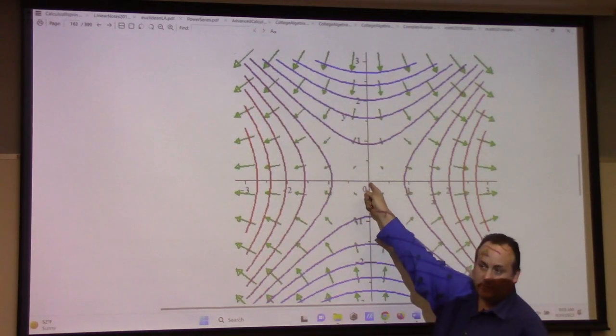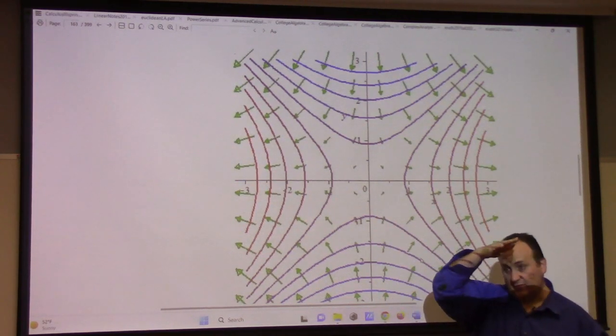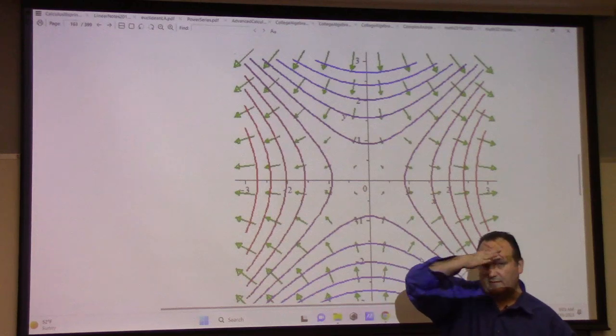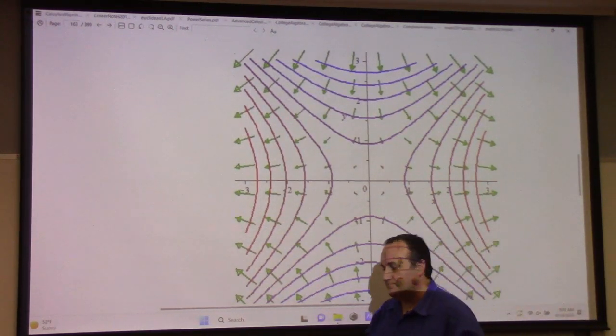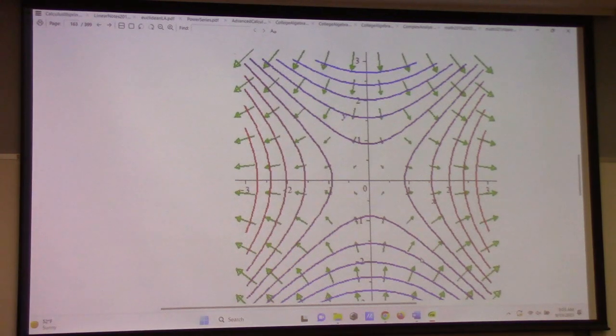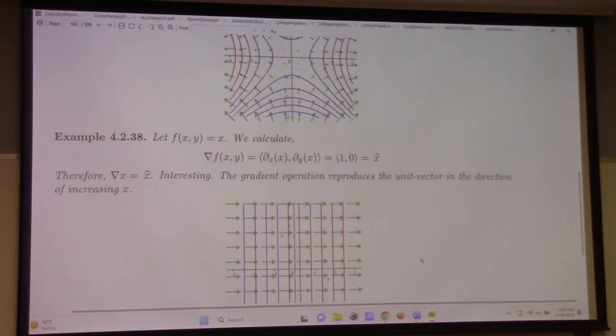So this critical point is what's called a saddle point. If you look at the surface z equals f of x y, it would look like this one way, but like that the other way, like a saddle does. I have some pictures which we'll get to, but let me just continue with my examples for now.